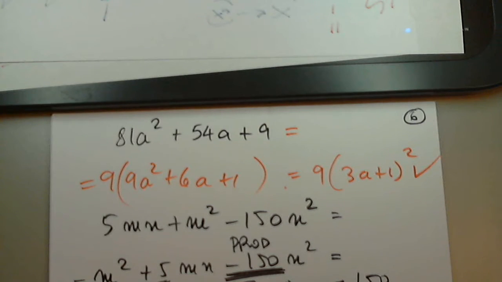Don't say anything just yet. First, I have to look at the product, and I see the product is negative. Obviously, I'm looking for a positive and a negative, for sure, because the product is negative. So knowing that, I will put my sign so I don't forget. One must be positive and one must be negative because the product is negative. And now I'm trying to find two numbers whose product is negative 150 and whose sum is 5. One is positive and one is negative.